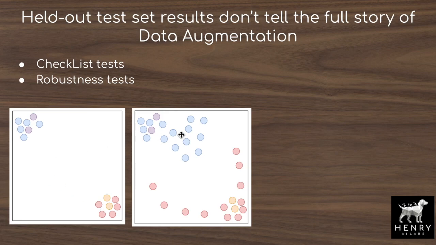But as we start to move into the wild, the test distribution shift might look something like this, and that's not accounted for. And there's no metric of measuring this shift in this train test split because the train and test are still from this one sampling distribution. So this kind of robustness that's gained by doing something like random insertion, random deletion, or swapping isn't really well measured completely on these held out test set evaluations.